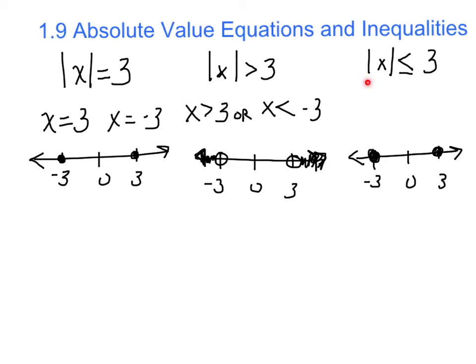Now I want to know all of the values of x, the absolute value of that, all the distances that are less than or equal to 3 units away from 0. Well, we have the equal to. We did it over here. They're closed dots. Distances that are less than 3 units. Well, if you started plugging in numbers, you'd realize you'd have this, which would be represented by x is less than or equal to 3, and, that's important, and, because this is a conjunction, x is greater than or equal to negative 3. So this is the prelude. This is how we're starting off this lesson.